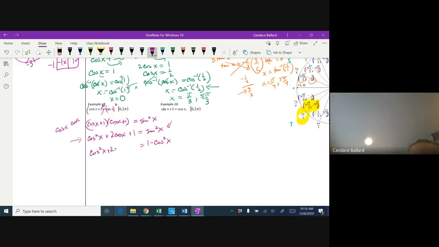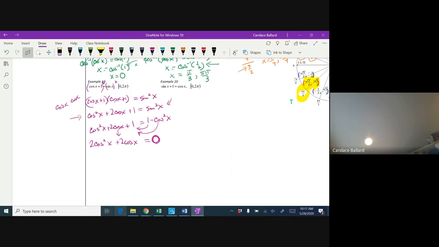cosine squared x plus 2 cosine x plus 1. All right. So I am going to choose, it is looking, there's a squared, which means it's somewhat quadratic. So I'm going to move both of these to the other side. So when I move my cosine squared, I get cosine squared x plus cosine squared x is 2 cosine squared x. This guy didn't have any friends, so I'm just going to write him down. And then this one I have to subtract to the other side. So 1 minus 1 is 0, so I'm not even going to write anything for him. Then we get that it is equal to 0.